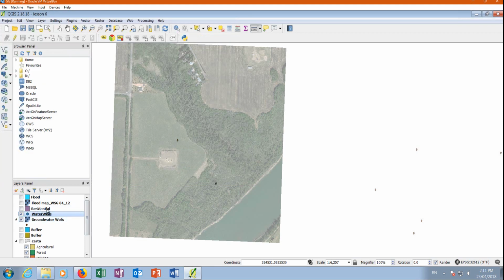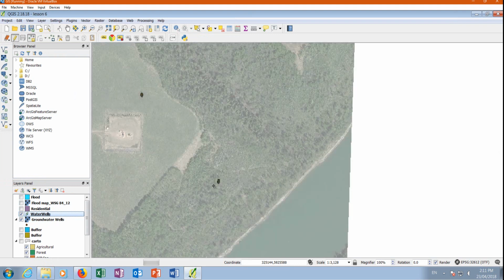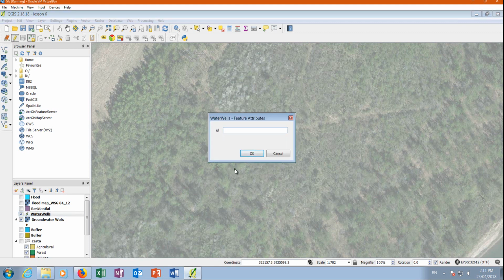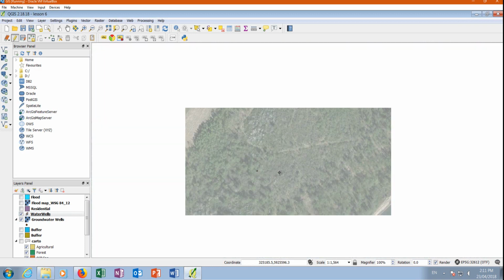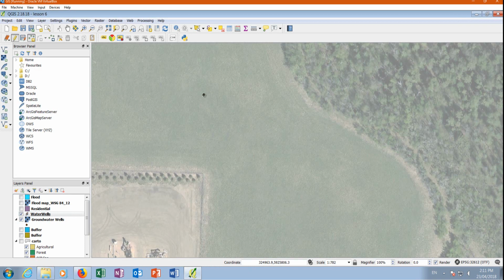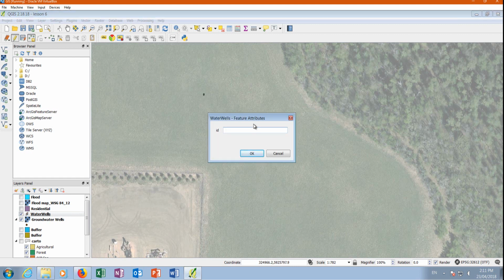And now we are going to edit this layer, and we are going to add a couple of points here. Click on Add Features. It's going to be this one here. One click. Number one. And the second one is going to be this one. Click here. Number two.